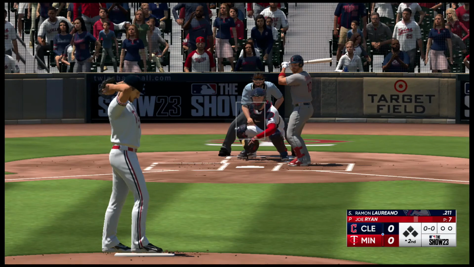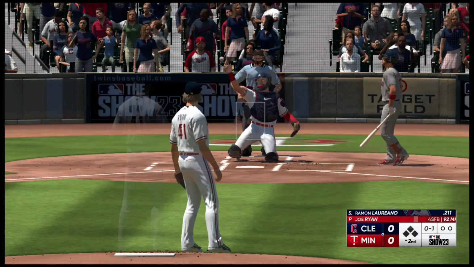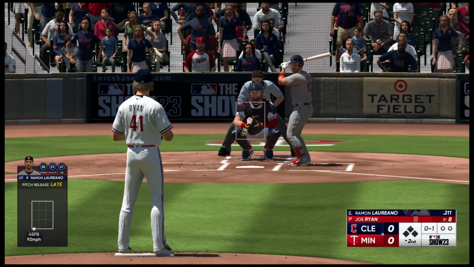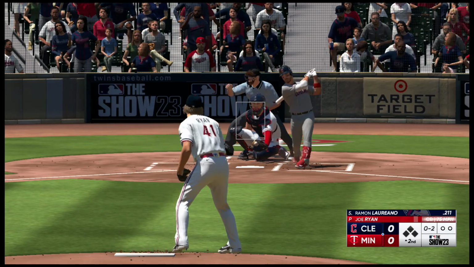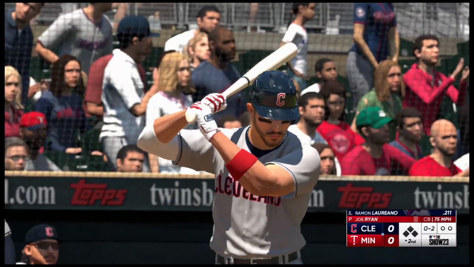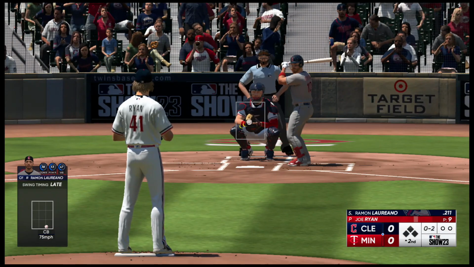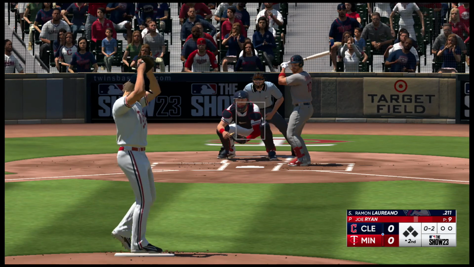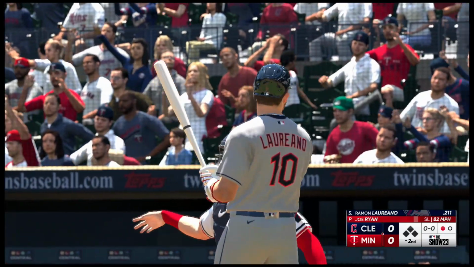The right-hander back to work. That's in for a strike. 0-1. Hey, we got nobody. And a swing and a miss there. Just a bit late on that 0-1 breaking ball. 0-2 hole now. He's going to have to shorten up, tighten things up if he's going to have a good at bat. Go back to Cleveland. Swings through it, and that's a strikeout.